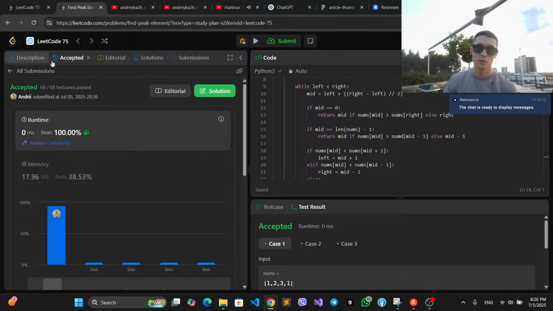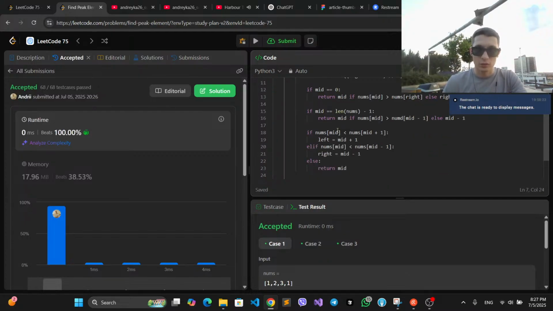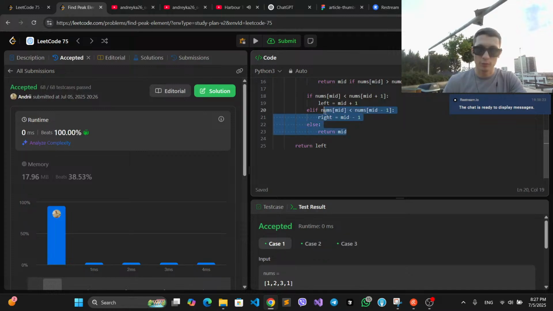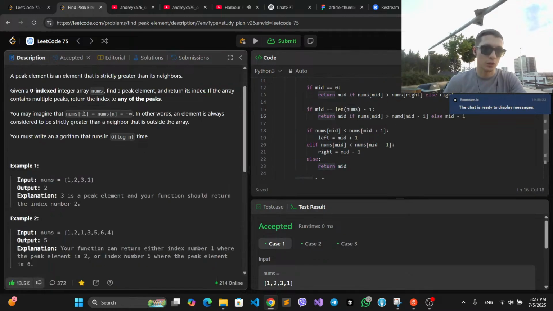The time complexity here is logarithmic, because on every iteration we are narrowing down our search area by half. So we are removing half of the search area every single time, so it's 2 times less. In general, it comes down to log n. As for space complexity, we are operating with variables without any arrays, so it's going to be constant.